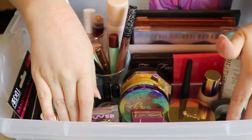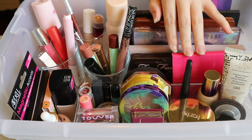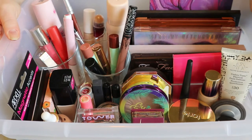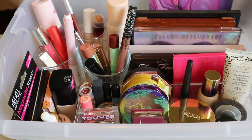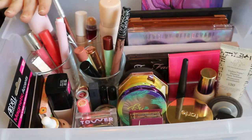So I also have my Project Pan items in here, the makeup items at least. I won't go through those in too much detail because I do have my whole Project Pan videos that you can watch. But I'll just mention quickly what's in there. Usually what I do in these videos is I go through everything that I had in the last time and then I go and pick out stuff from my stash. So I'll just get started because these videos tend to be quite long. Let's just start with the Project Pan stuff because I'll just whiz through that.